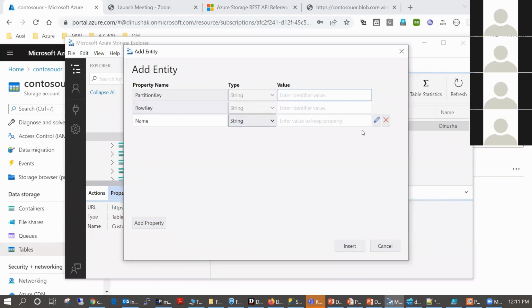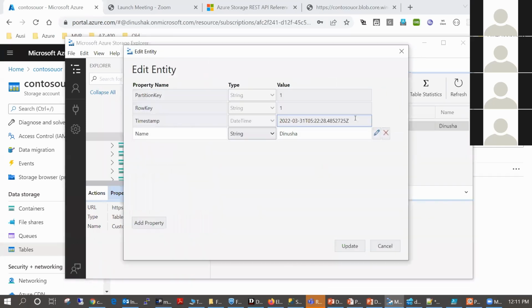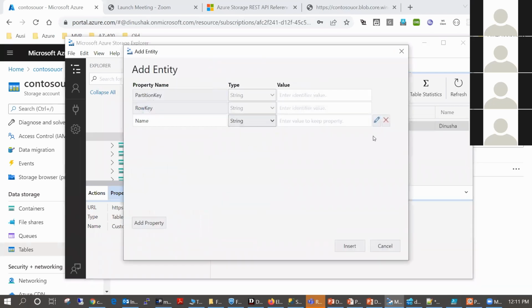But from record to record, we can have different schema. That's what I mentioned about semi-structured. Here you can see, in the table, this row has these columns, but in the next record, we can add another column, right?